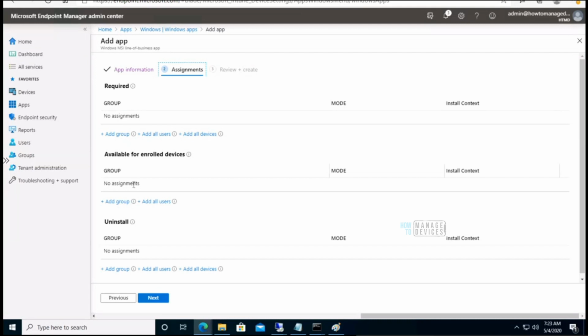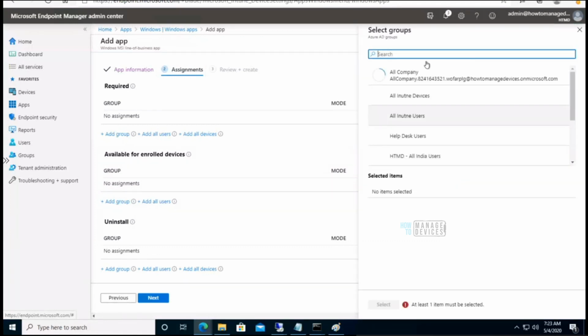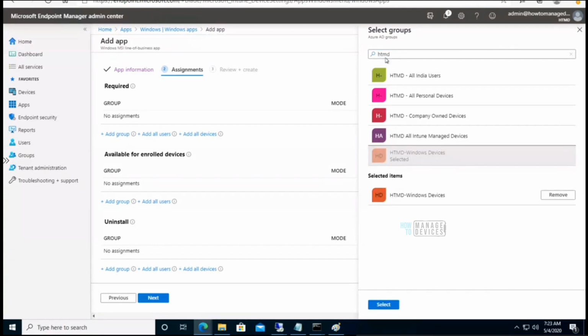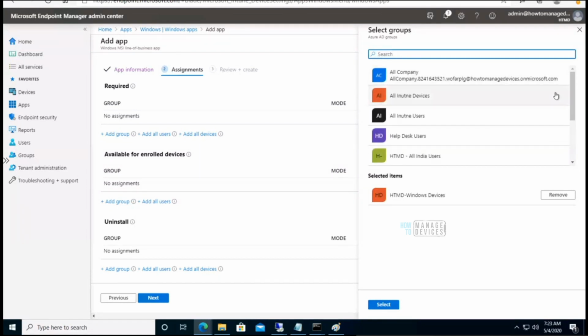In assignment, you can make this an available application, so if the user wants, he or she can install it. I'm going to make this available, deployed to Windows devices, or if you want to see it as a user, probably you can select all.